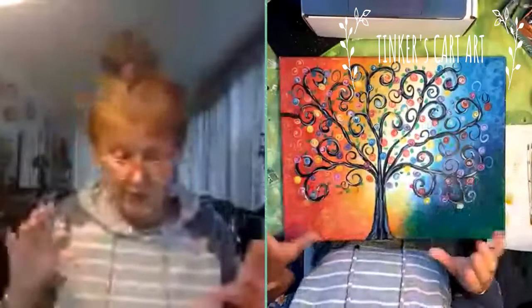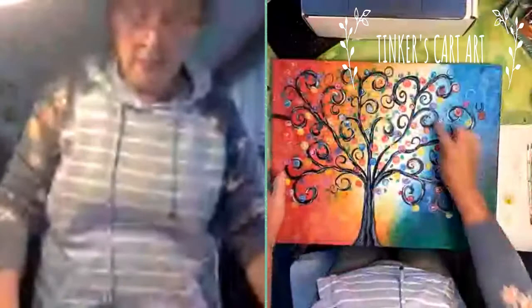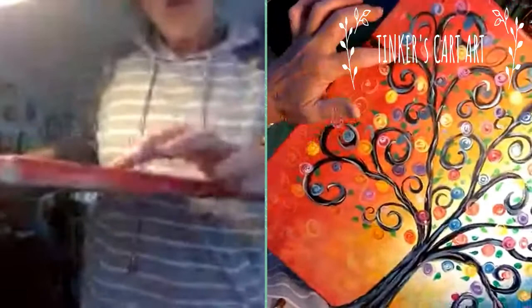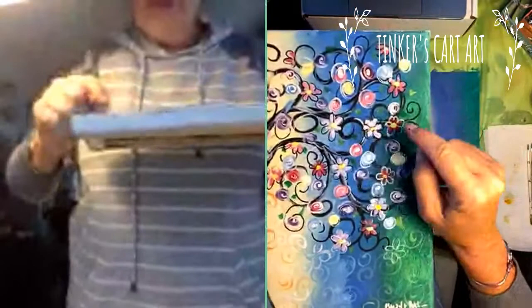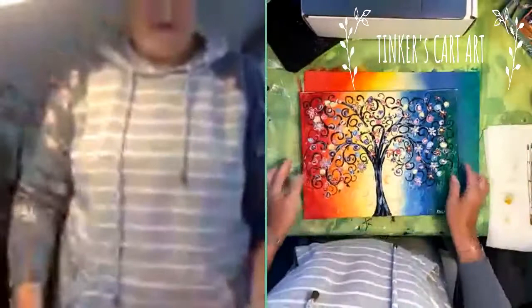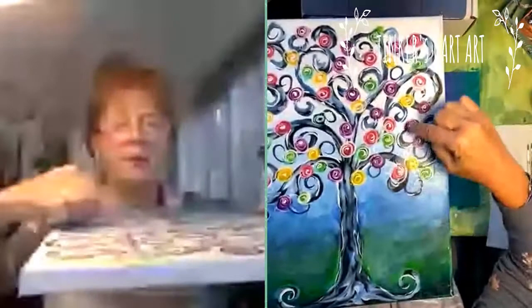They almost look like little roses — just a little decorative element, simply spiraling the paint. I'm not keeping it in a tight circle; I'm just going like this and letting it go. Then I go over it with a little white to give it that little spiral look. We can throw in some leaves. At the end, if you like this look — it's very subtle, but can you see a little bit of these little spirals around? I just love that spiral shape, so I threw them in here and there. And that could be it; you could be done if you like that look. This one I added some little flowers to — they're just one-stroke flowers and I'll show you how to make them. You can outline them with a Sharpie or with white paint.